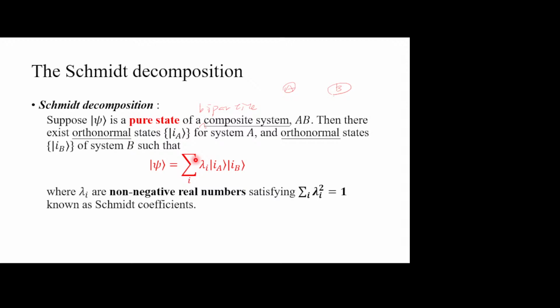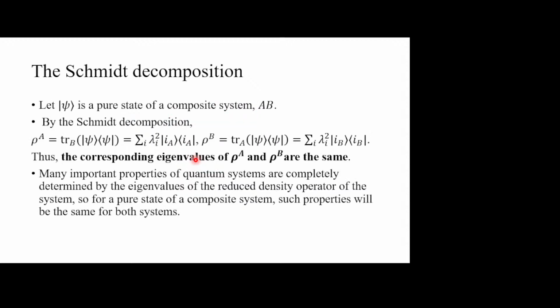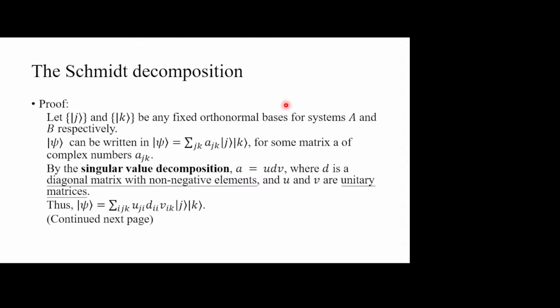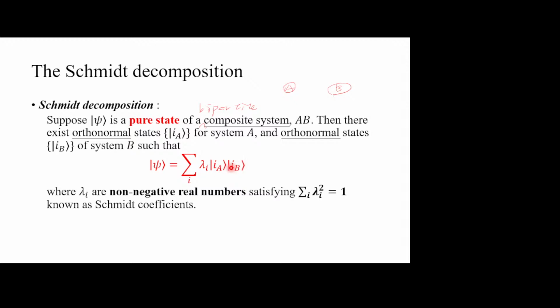Let's jump ahead a little bit. Later when we do the proof, if you have whatever orthonormal basis on A and whatever orthonormal basis on B, then obviously you can always write your psi as a linear combination of |j> tensor |k> elements, but you see that there you have two dummy variables to be summed over. So if you pick arbitrary orthonormal bases on A and B, you need to sum over j, then sum over k, and have coefficients a_jk. But for the Schmidt decomposition, you only need to sum over i once. So it's going to be like 1,1, 2,2, 3,3, 4,4. You don't have cross terms, you only have one index here.